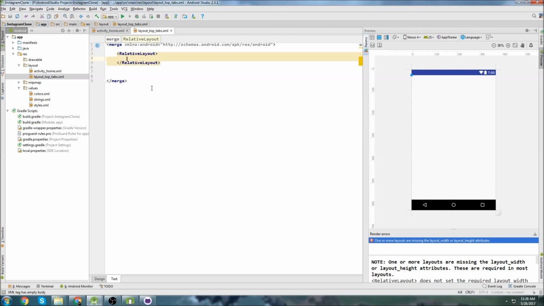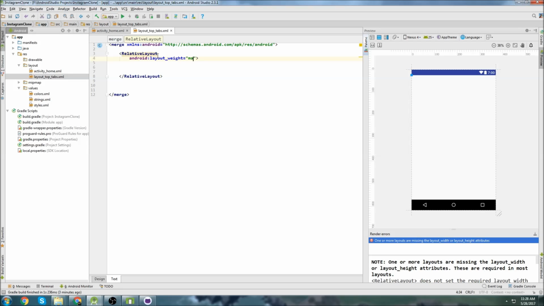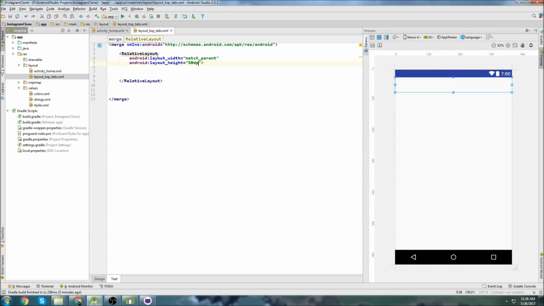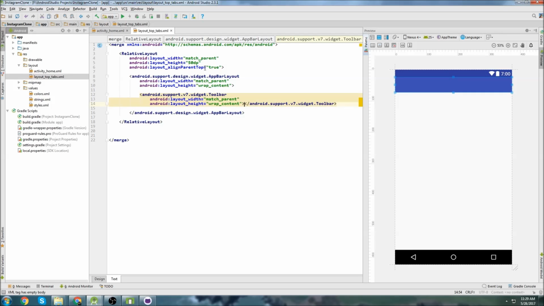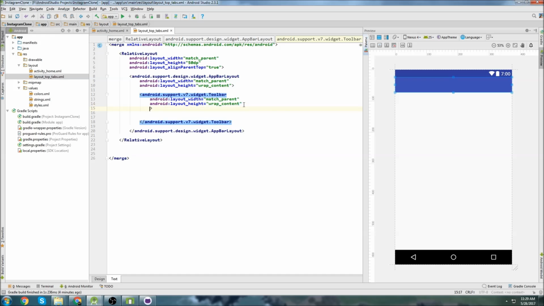Now we're going to do another relative layout. And inside the relative layout, do layout width, and the width will be match. The auto completion might not work inside of the merge, so just so you know about that. And then we're going to do layout height, and this is just going to be 50 dp because that's the height of the toolbar that I want to use. Grab that one, and the width is match parent, and then the height will be wrap content. And we can just use wrap content because we've already preset this height up here, so we know that it's going to contain the entire layout. And we need to give this an ID. I'm just going to call it tabs, and yeah, that should be good.